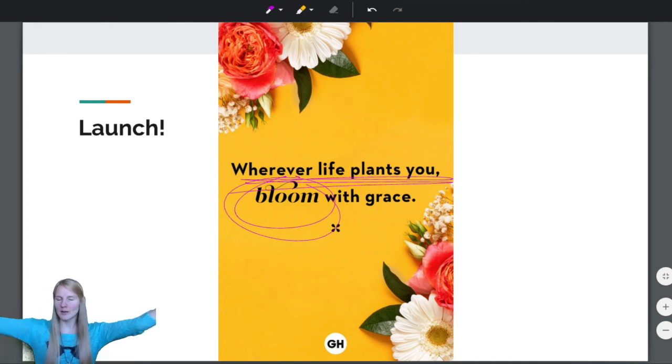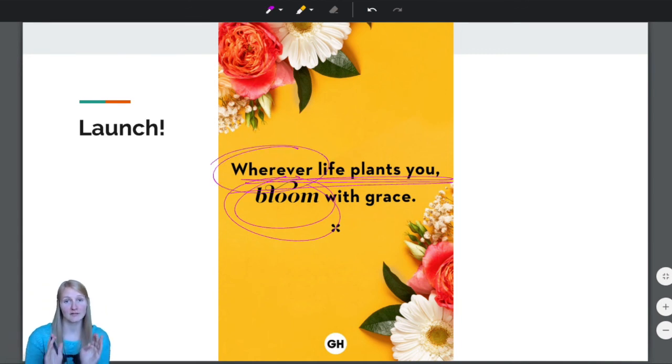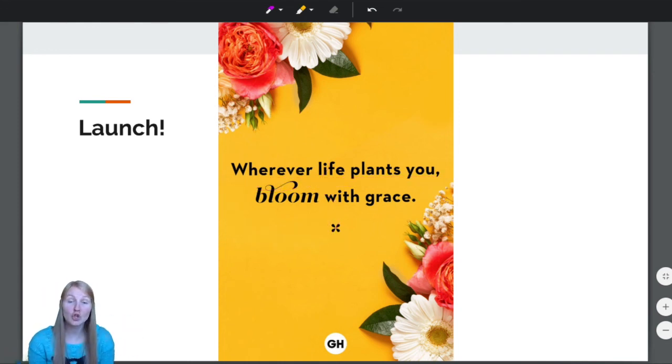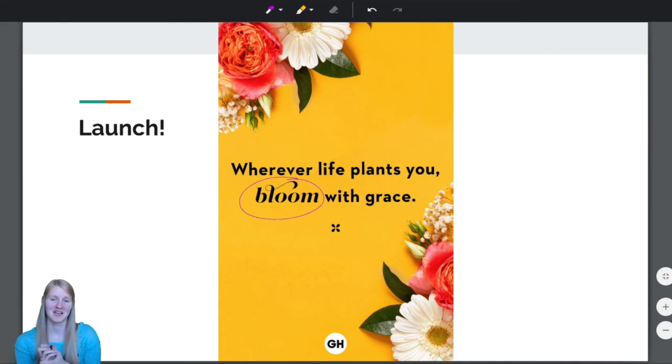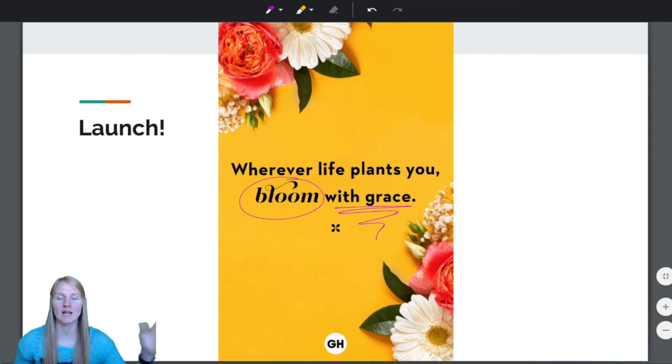You can choose to bloom, or you can choose to not bloom. It's totally up to you. So no matter where life puts you, no matter where you end up, you can bloom. You have the choice, you have the opportunity to bloom. Now, bloom with grace. You can bloom all over the haters and rub it in their face, or you can bloom with grace. And you can say, you know what? I worked very hard to bloom this way. I worked very hard to get where I'm at, and I'm thankful for everything that made it possible.